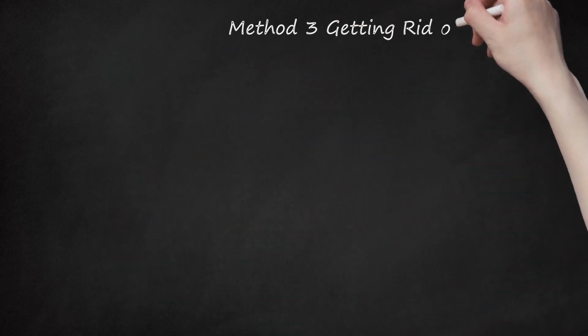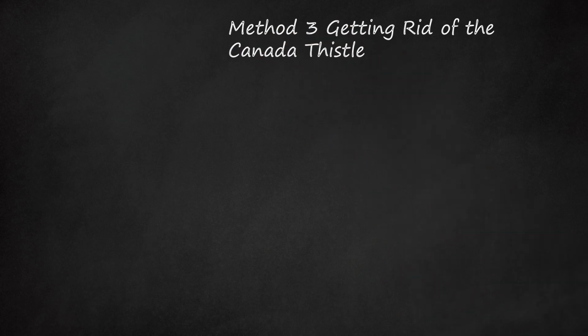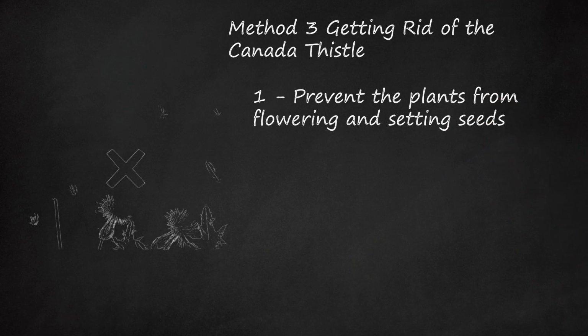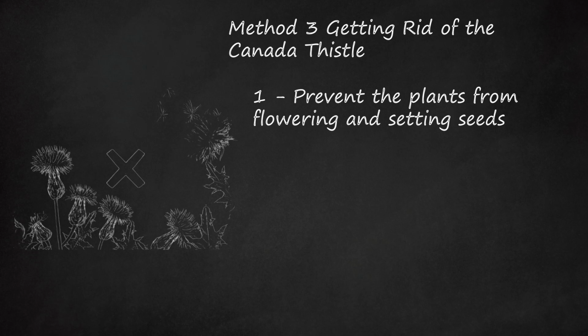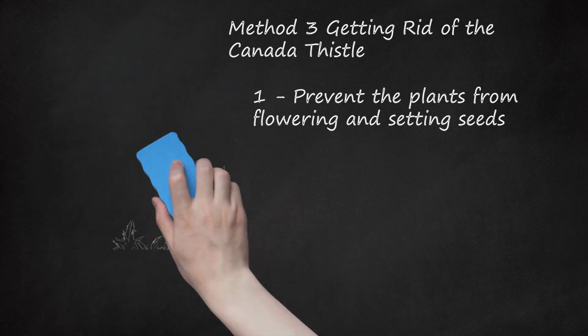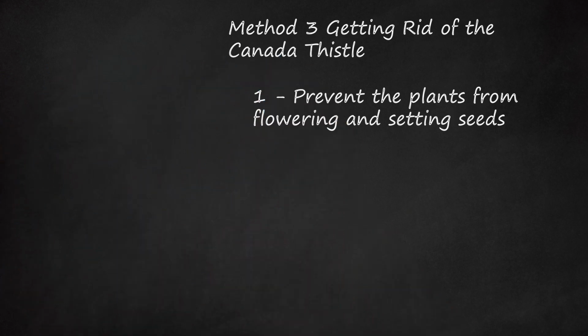Method 3. Getting rid of the Canada thistle. 1. Prevent the plants from flowering and setting seeds. When you see the plants growing starting in early spring and seedlings popping up, mow the plant to the ground. If this is continued over the years, the repeated mowing will wear the plant out, as thistles are not really long-lived plants. Throw these clippings into the trash, not into your compost, because roots and pieces of plant along with seeds can sprout into new thistle plants.